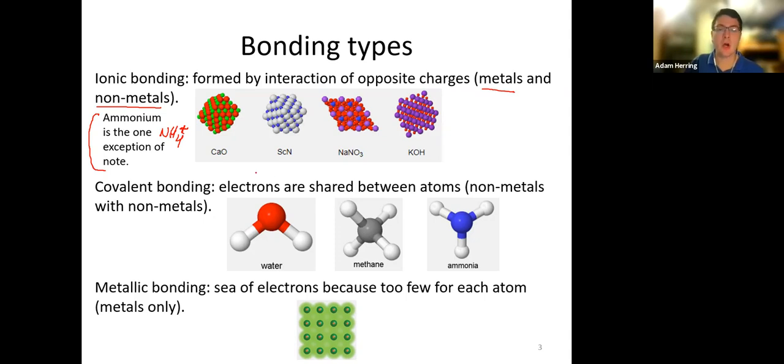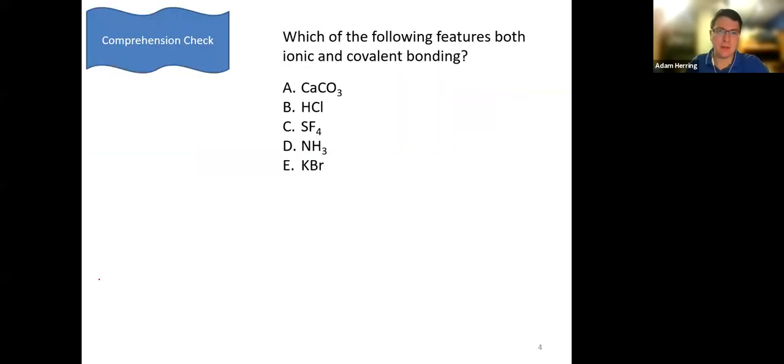Covalent compounds are where the electrons are shared between the elements in the molecule. This occurs when we have nonmetals bound to nonmetals. And then the final type of bonding is metallic bonding. This occurs only in metals, and this is when the electrons are more free to move around the atoms. That happens because there are not enough electrons total for all the atoms, and so they will kind of slosh around. We're not going to get into great detail about metallic bonding. All you need to know is that it exists at this point.